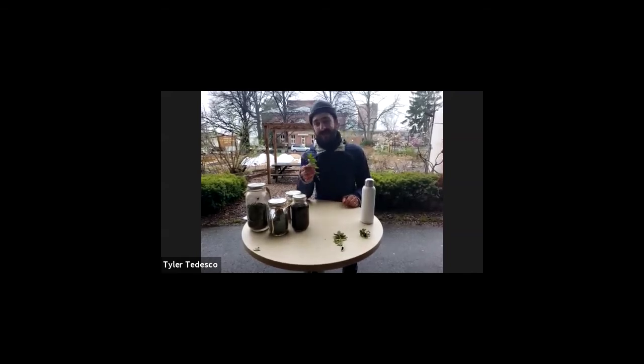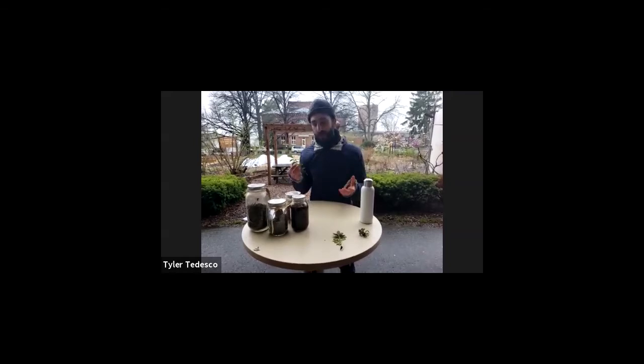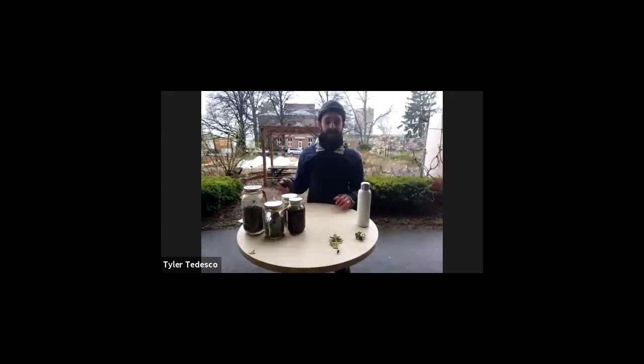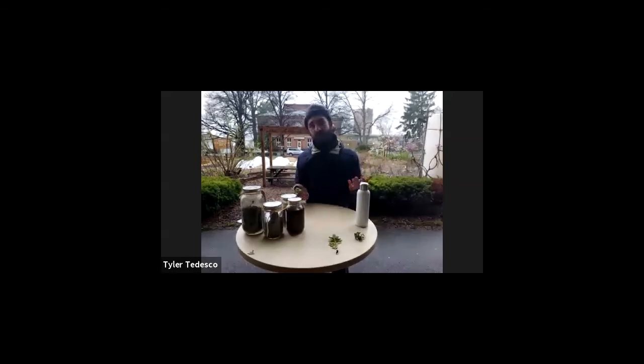But it's an extremely easy one to grow, and all I do when I harvest it, I just wait for it to flower. I'll cut the entire flowering stem down with the leaves and all. So basically, I'm cutting the plant roughly halfway, leaving some of it to regrow. And I'm going to either dry or use it fresh at that point. If I'm using it fresh, usually I'll make a tea. If I'm drying it, I'll either make it a tincture or I'll make a tea out of it later on in the season. So really, really easy one to grow.